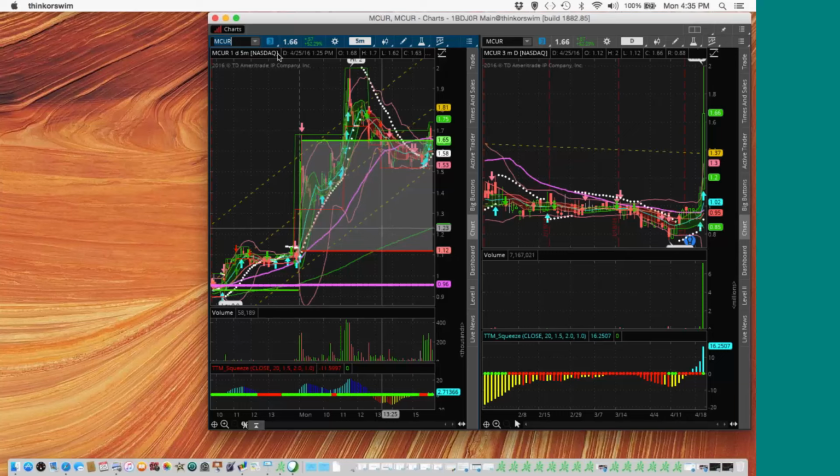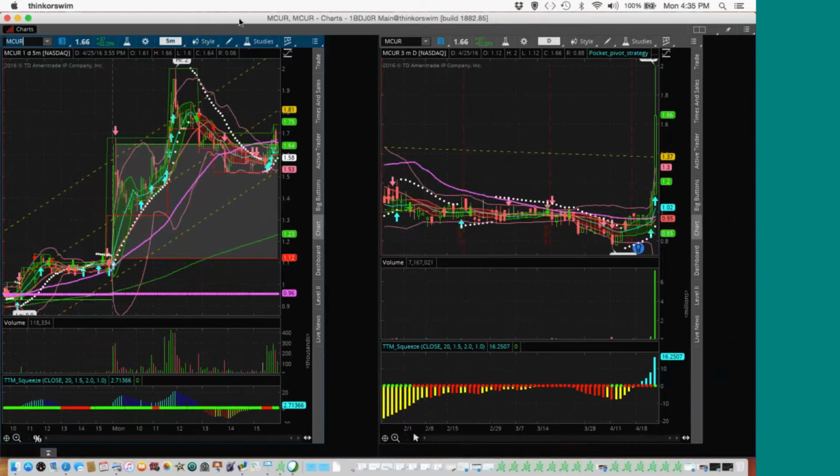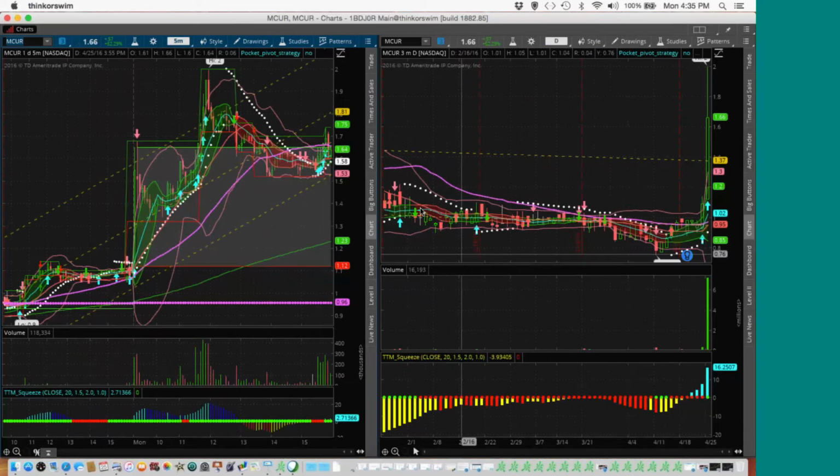The first stock I'm going to show you is called MCUR. I'll blow it up here so you can see it better. This is a type of pattern that has been talked about by Jesse Stein quite a bit, and last night we were looking for it. It's called a squeeze. It just means that you're getting a contraction of your Bollinger Bands. The definition of a squeeze is that the Bollinger Bands have contracted inside the Keltner channel.